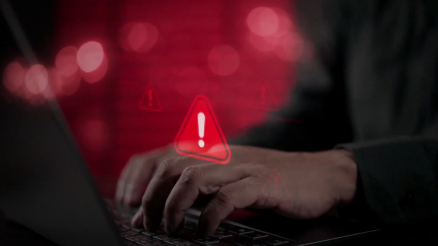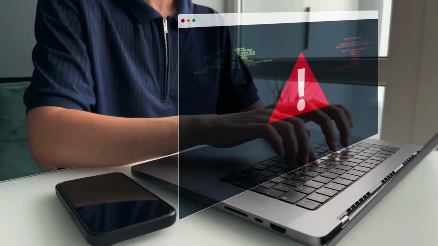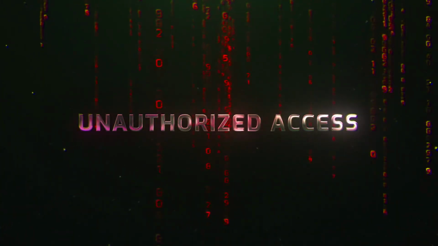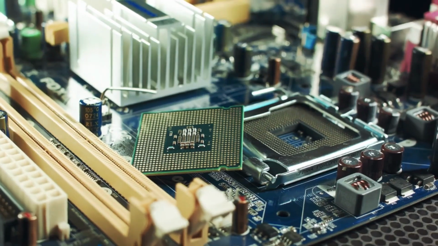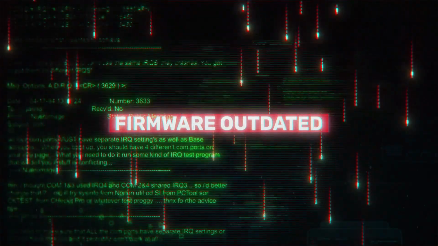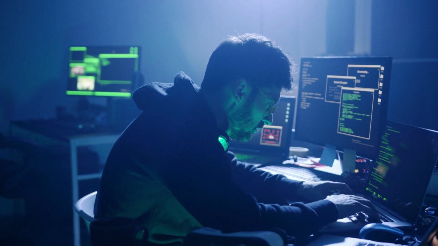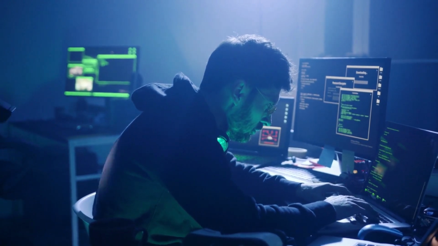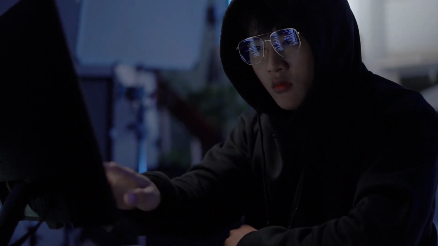What are cybersecurity vulnerabilities? A cybersecurity vulnerability is a weakness or flaw in a system that attackers can use to gain unauthorized access or cause damage. These weaknesses can exist in many places, including software applications, computer networks, hardware devices, security configurations, even human behavior. Vulnerabilities often appear because of outdated software, configuration mistakes, weak security practices, or simple human errors. It's important to understand that vulnerabilities are not attacks themselves. Instead, they are security gaps that attackers look for and exploit to launch cyber attacks.